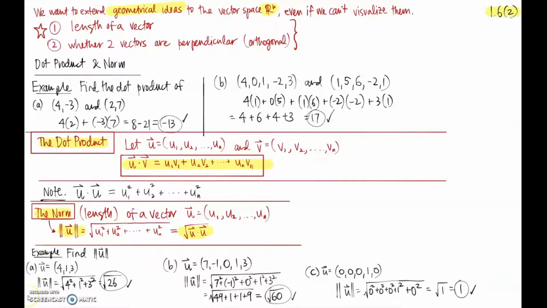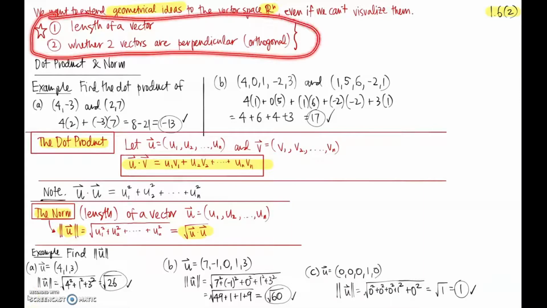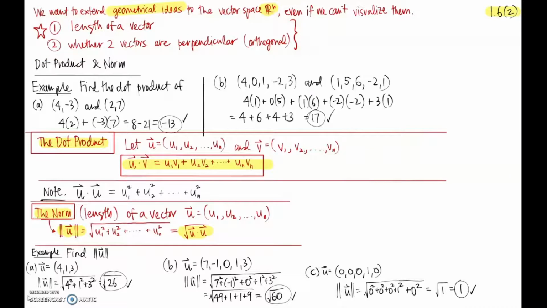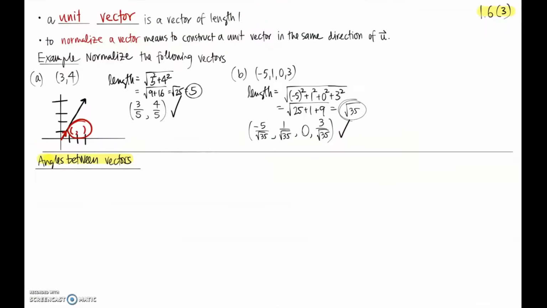You probably remember back here when we talked about the two really big ideas: the length of a vector and whether two vectors are orthogonal. We've explored a lot about the length of a vector. You know how to normalize a vector, you know how to find the norm, and you know how the dot product is important in that. Now we're going to shift our focus onto angles between vectors.